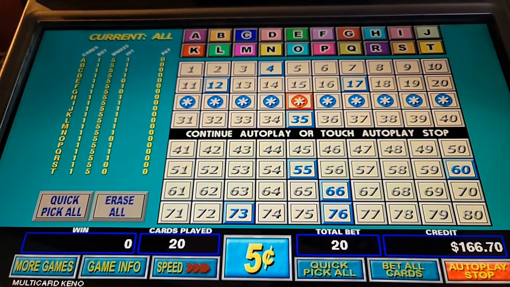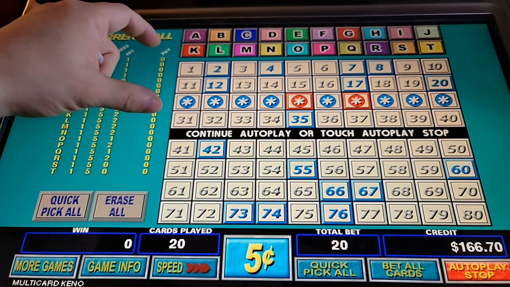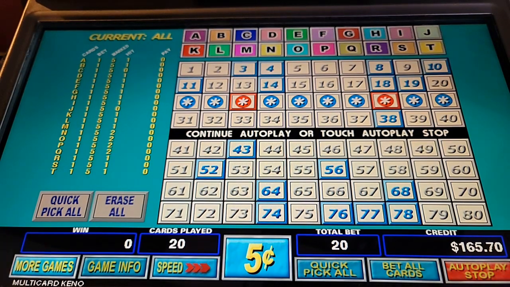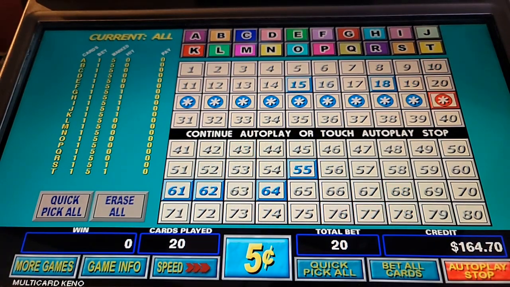I've done that many times where, let's say I'm playing my group of 8 and I'm playing all 5 spots in it, and I'm betting $1 and I lose like $100 or $150 without getting a single 5 spot. I will take it and I'll throw another couple $100 in, and I will max bet.